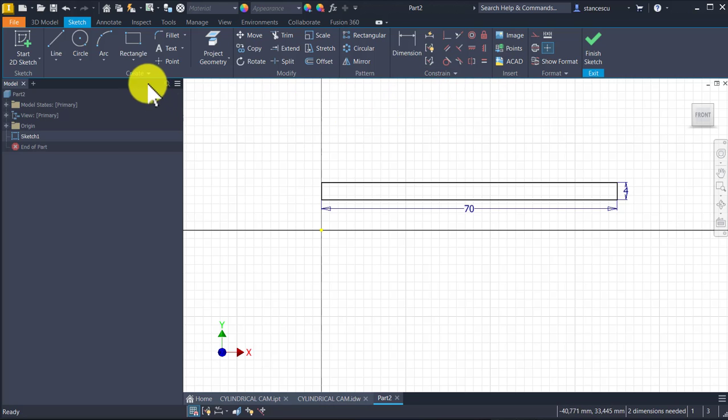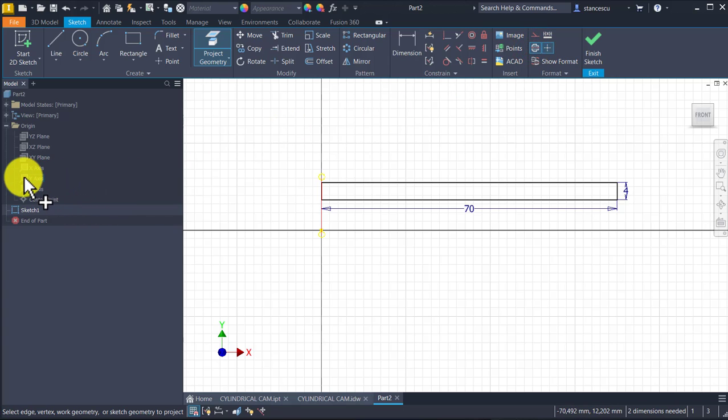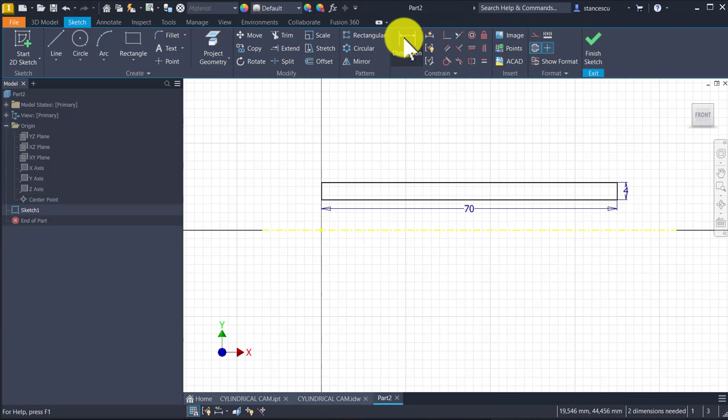We project the x-axis as a center line, and we place dimensions, diameters.